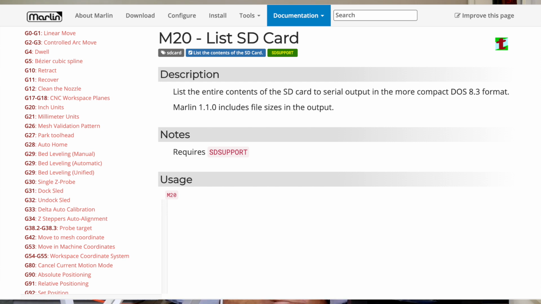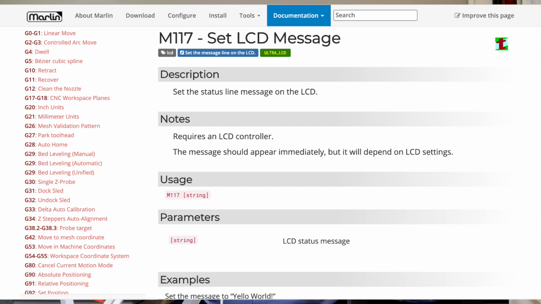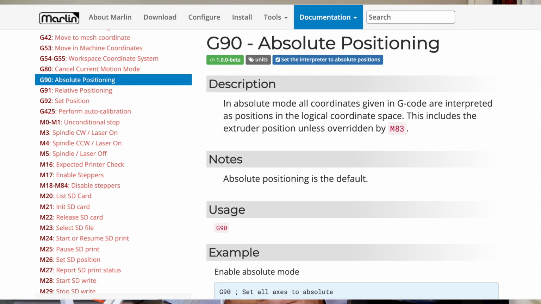There are M commands. M commands really talk to the firmware versus the printhead. So M117 says put a message on the LCD, if there's an LCD in the printer. G90, 91, and 92 are used to set the printer into either absolute or relative mode, and then set an initial position, a starting point.